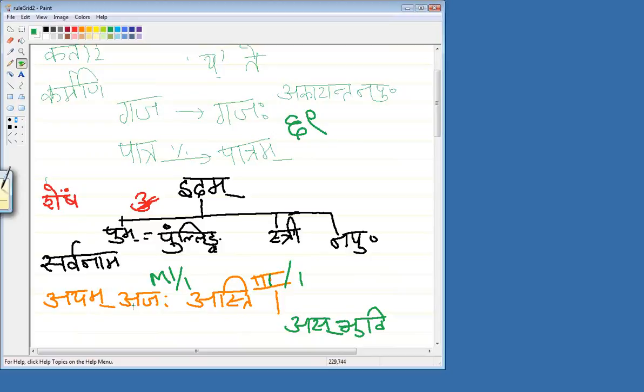So it is qualifying ajaha, the goat. When a noun qualifies another noun, it should have the same gender and same number. Once you know ajaha is masculine singular and you know ayam is a pronoun, if this is the only pronoun, like in this simple sentence, you can blindly put M11 there. You will not be wrong. But then you need to know what is the pratipadikam, because otherwise you don't know the meaning. Because what is ayam, you don't know. Now what do you find out by this? This is from idam. Idam pratipadikam means this.